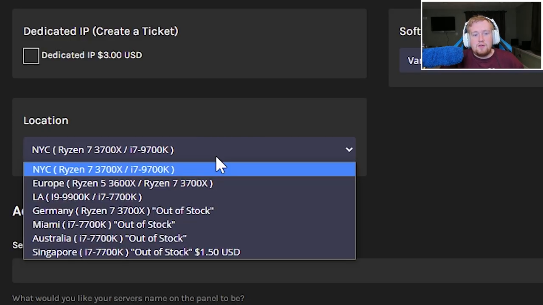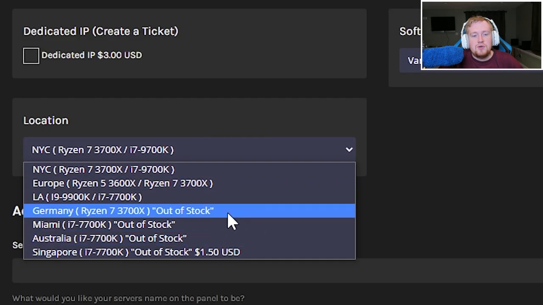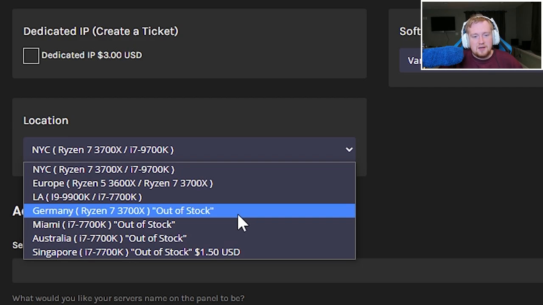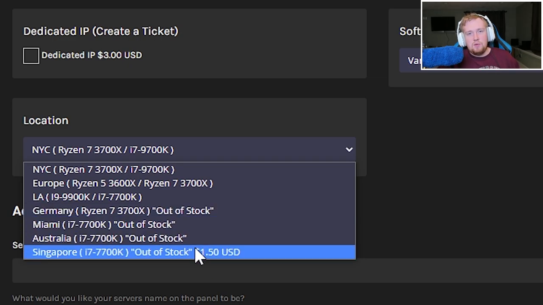Also, next we have our location. These are all the different nodes you can choose from. They have New York, Europe, LA, Germany, Miami, Australia, and Singapore. As you can see, a few of these are out of stock at the moment, but they usually add more nodes or add more space to those nodes as time goes on. So if you're in one of these areas and you want them, maybe reach out to where they're hosting and they can add more space on those nodes for you to get a server.